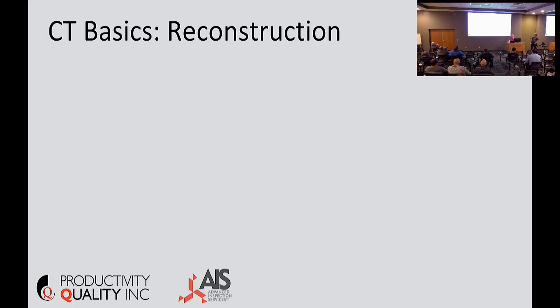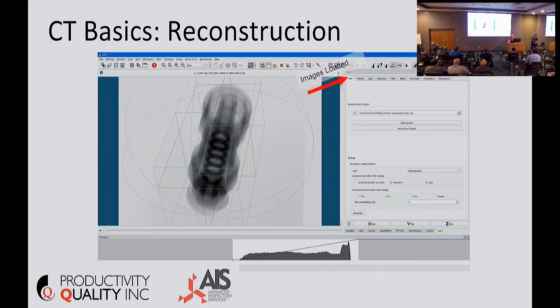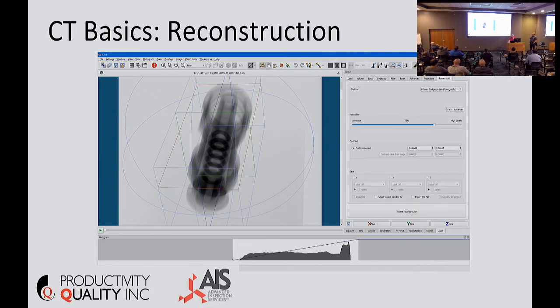Okay, so the reconstruction part of it. Basically, once all of those images are gathered, we have this separate software. The images come into this version of the software. We load them, and then we switch over to the Reconstruction. There's all sorts of other tabs that we can use to get rid of scanning artifacts. If you're scanning metal, you have beam hardening artifacts and metal artifacts that create streaking that we can get rid of with these different tabs. But for plastic, basically, you don't really have to do that.